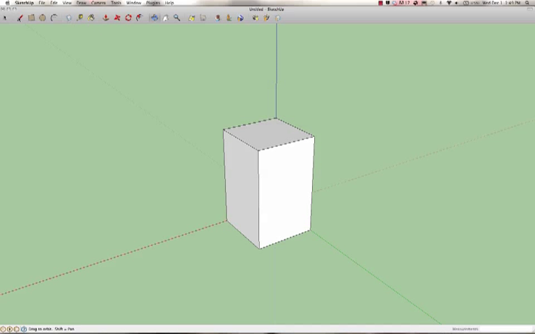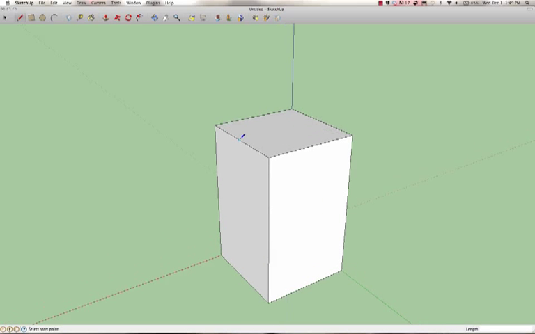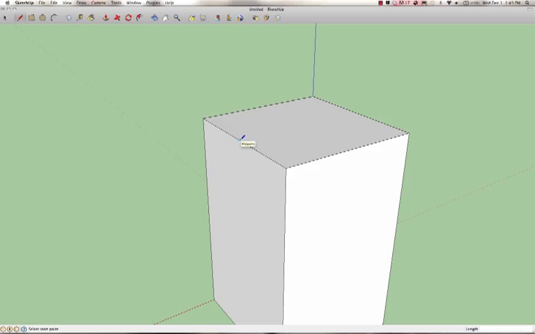Okay, next tool is the pencil. And to draw with this, you don't click and drag. You just click once to start and click again to finish. You'll see here it says midpoint. SketchUp does something called inferencing. So basically when you hover over the middle of a line segment, it tells you where the midpoint is. Mainly because perspective gets in the way.